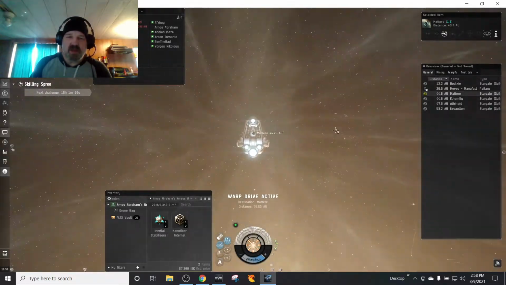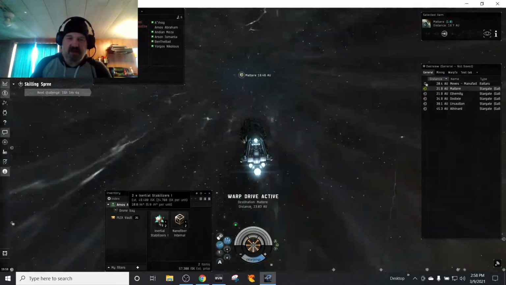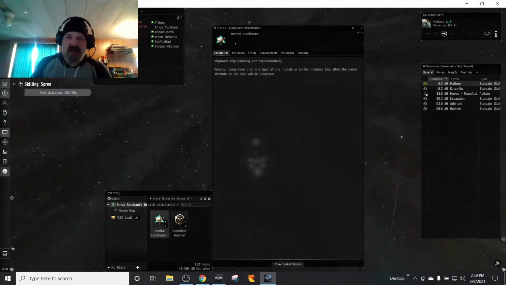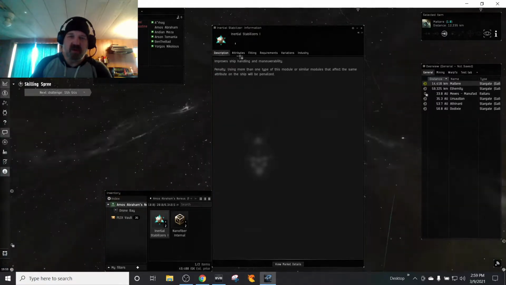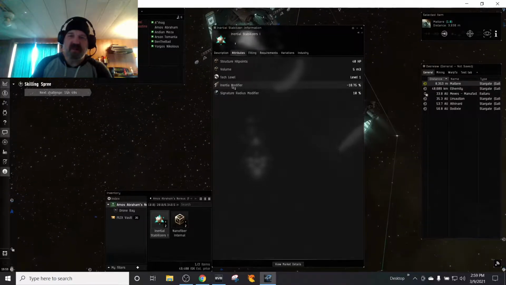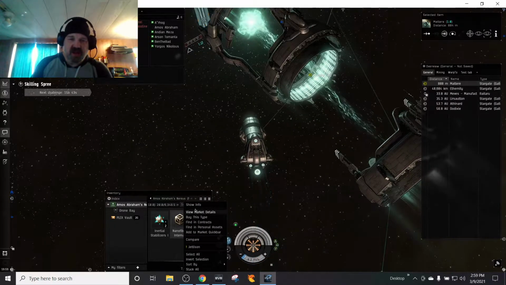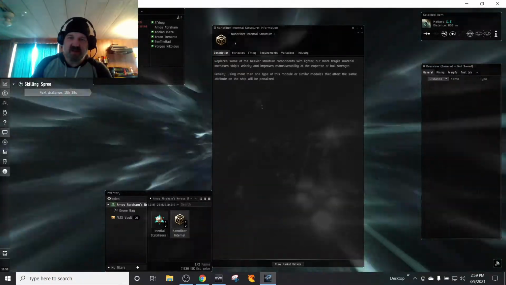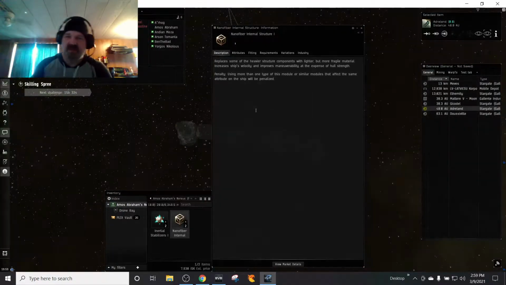So now my goal here is to carry these around. An inertial stabilizer improves the ship handling and maneuverability. The more of these I use, the more the bonus goes away. But it changes my inertial modifier by 16.75. I'm just running these through, I'm not going to bore you with this. And I've got 2 nanofiber internals. Again, there's a penalty if I use more than one. So instead of using 4 of these or 4 of these, I'm using 2 and 2. That way I don't get as much of a penalty.